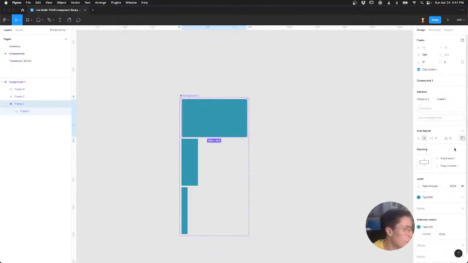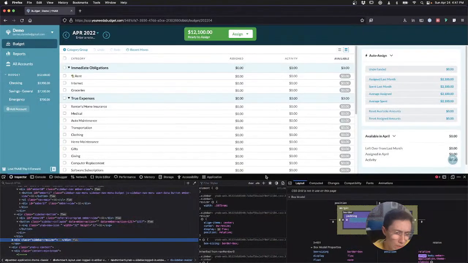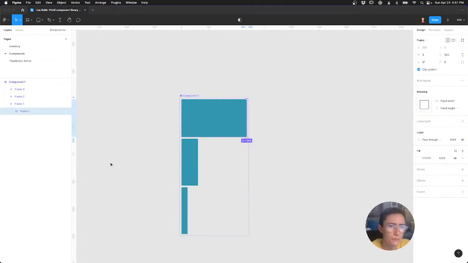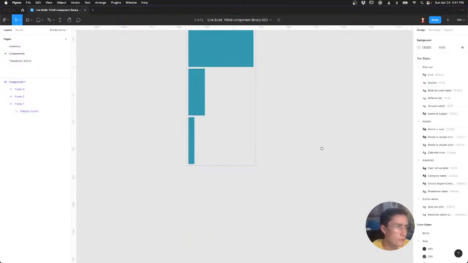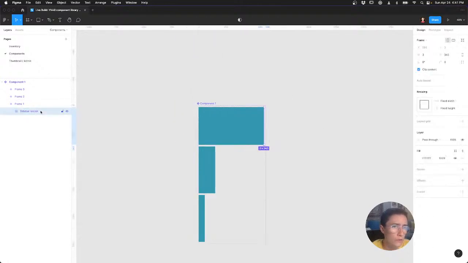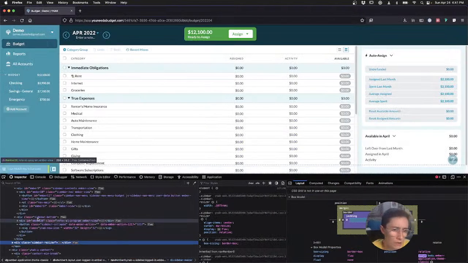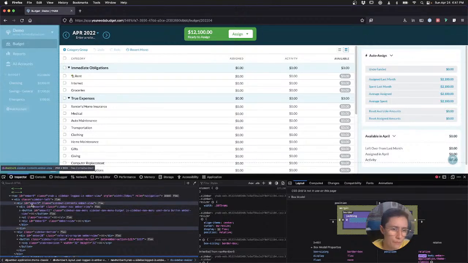All right, now I want our width resizer. What was the actual name? Sidebar resizer. Great. So we've got our sidebar resizer, and then looking at the structure, let's collapse a couple things here.